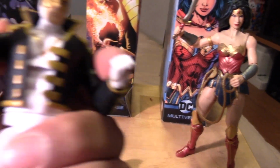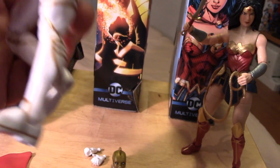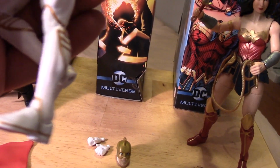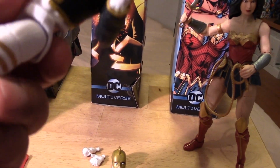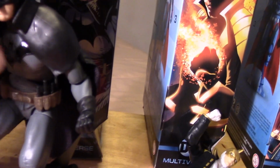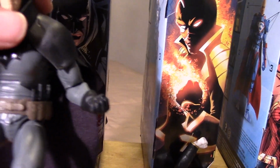Trying to do this with the one hand for you guys. There you go. And some nice clean paint details throughout. So that is the Ray. And let's take a look at Batman once again. Yeah, he did not have the ab swivel as far as I can tell.